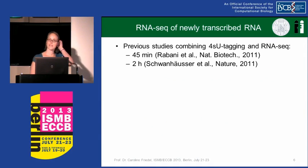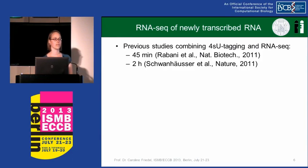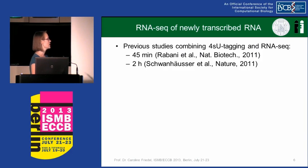Previous studies that combined 4sU tagging and RNA-seq always used relatively long durations of tagging: 45 minutes, which I think was the first study to do this, and a later study used 2 hours. As we will see later, at this point most of the newly transcribed RNAs are already spliced, so you can't really look at splicing or processing.